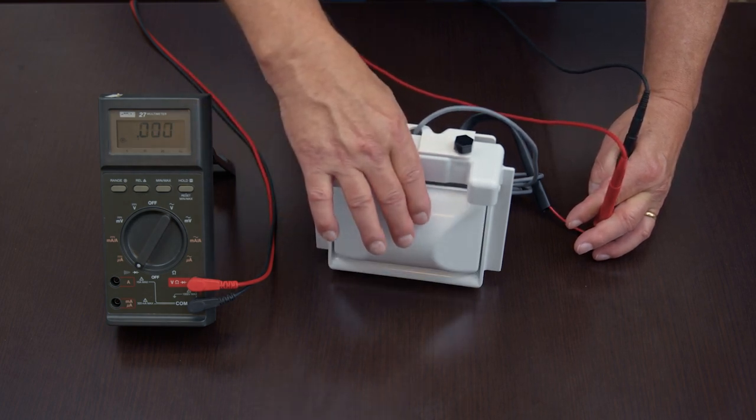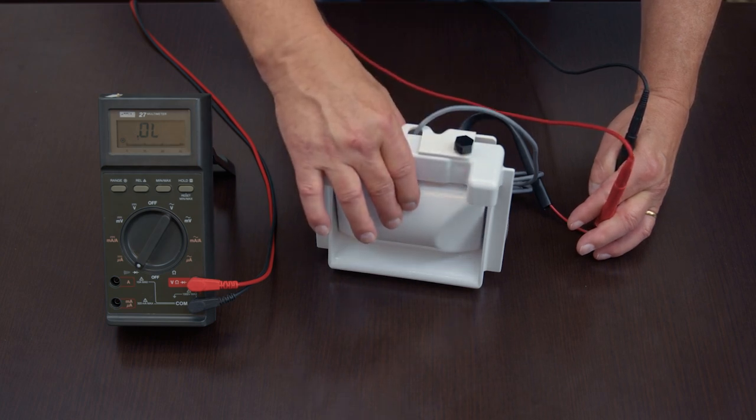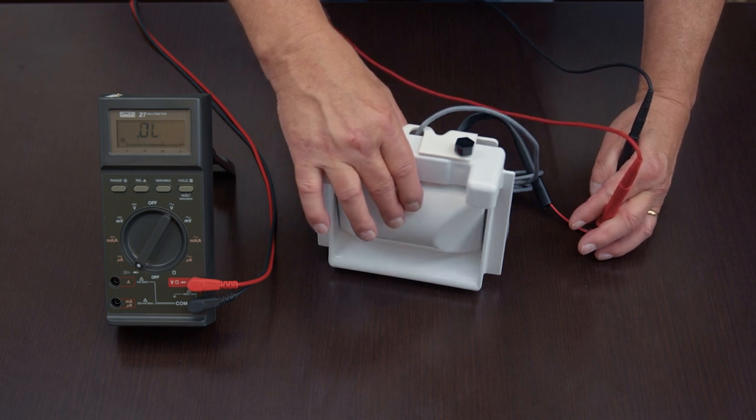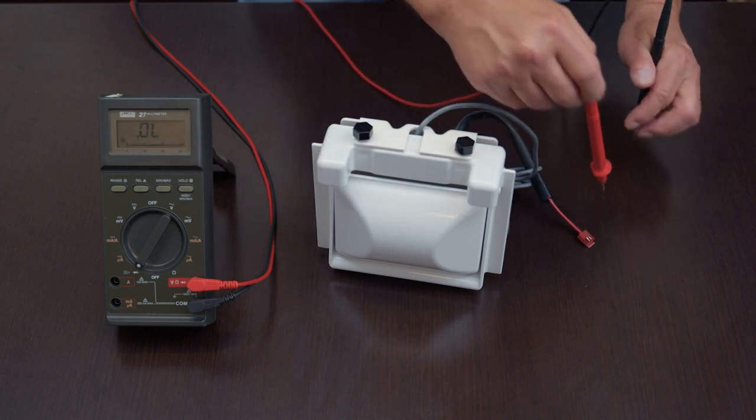So very gently press it, don't slam it. Just let your switch do the work, and it should open every time you push that in. If you want to go 10 times and it opens and closes every time, then that is a good switch.